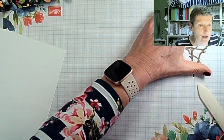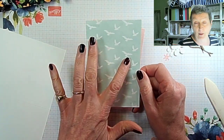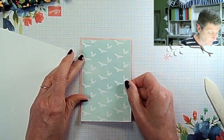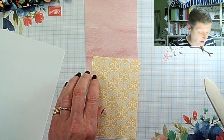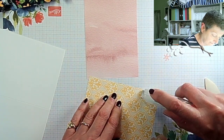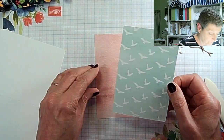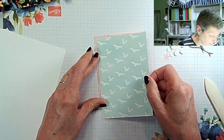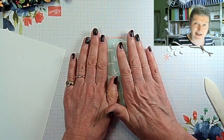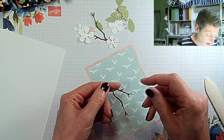You've also got a piece of Pool Party paper from the host paper set from the annual catalog, and this is from the Wash with Beauty designer series paper in Blushing Bride — and this is Pool Party. I've got a reasonable size margin around the outside, about an eighth of an inch, and I'm going to add one to the other with some Seal. You've also got a card base and an envelope. I like to leave adding the panel to the card until fairly near the end, just in case anything goes horribly wrong.